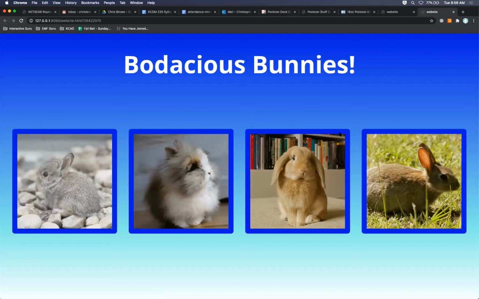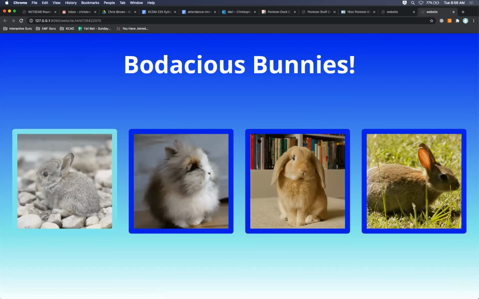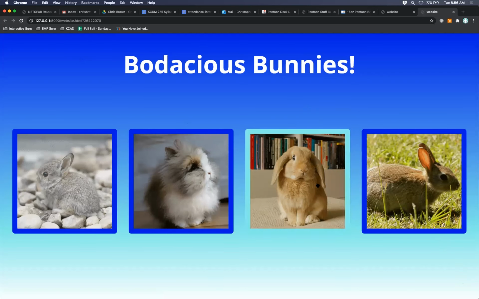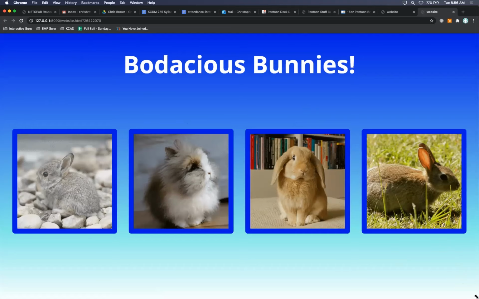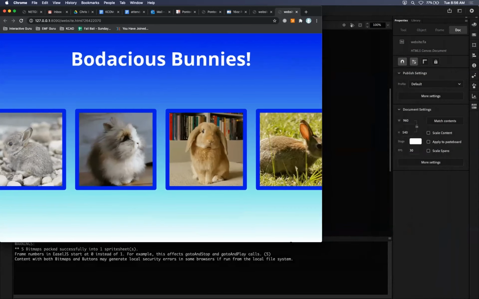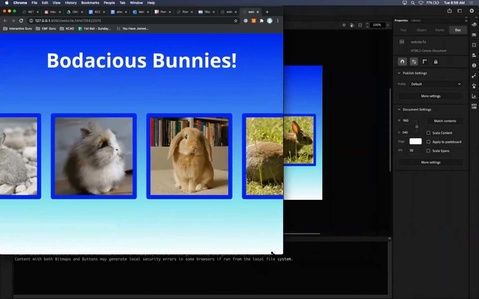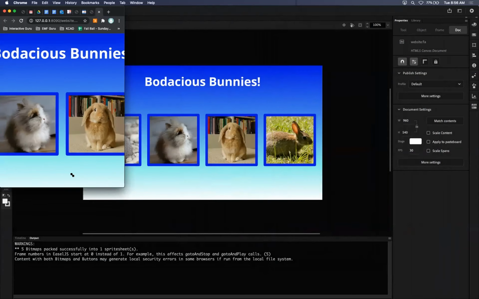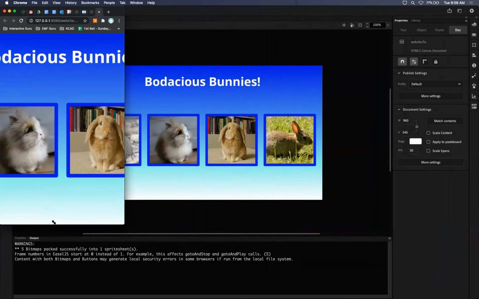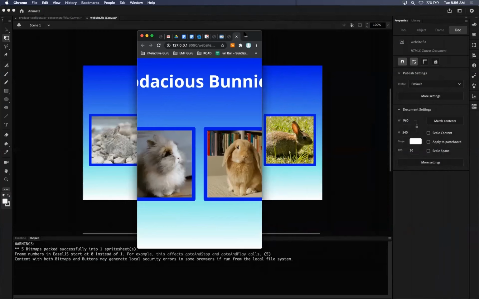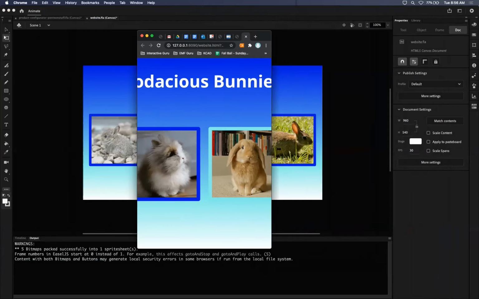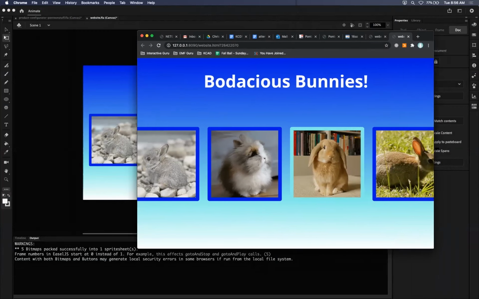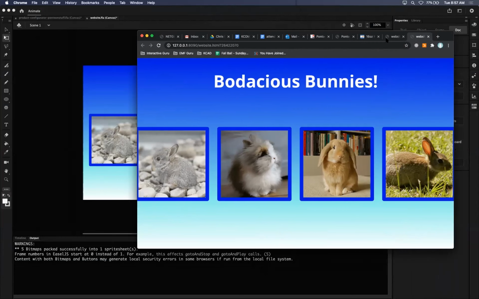Okay, now I'm never going to have any letterboxing. Now, if my aspect ratio is close to what my original size was, it's going to look pretty good and it's going to fill it all up. But as I can see, if I start to scale things down, it's actually going to cut off my content. So if I were to look at this on a phone, or a tablet that was more like this size, I can't even see my titles cut off. I can't even see two of my buttons. All right, so it really depends on what type of application you have and what you're trying to do.